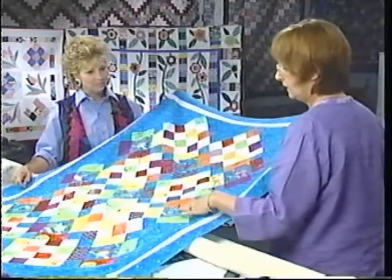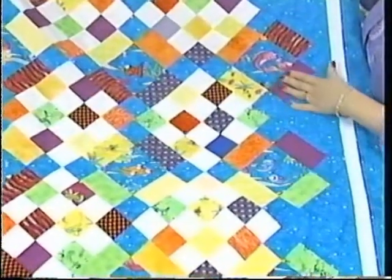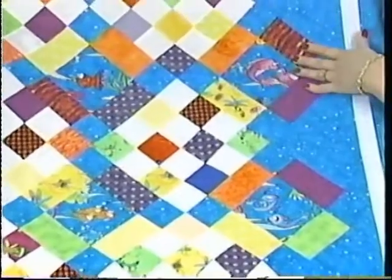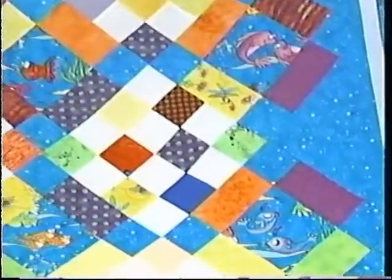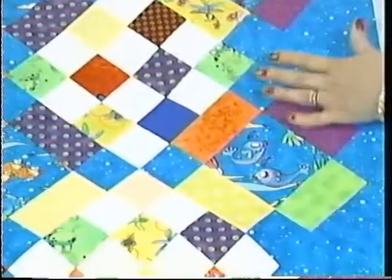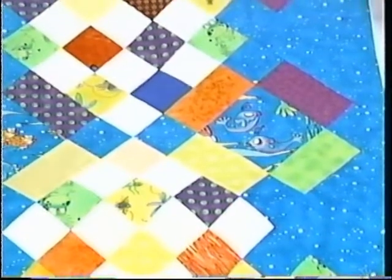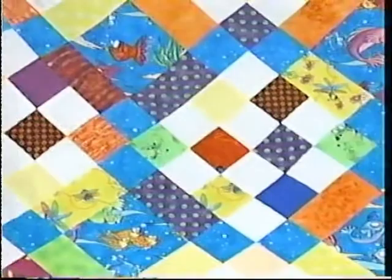And so then we would start looking in here and trying to find patterns and clues from the fabric. And we have bugs and fish and little sharks, and I think there's some frogs in here. So we would take some of these basic shapes and start designing patterns. So like with these fish with the arcs in their back, you would work with arcs, and the bubbles, you would work with loops.